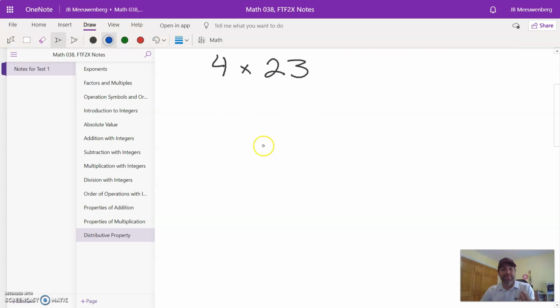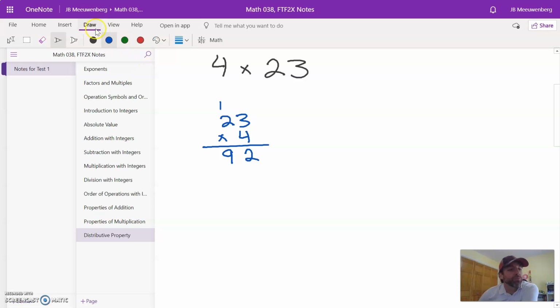So the most common thing I see people say when this problem comes up is they go right to some mathematical procedure that they've learned. 23 times 4, right? You stack them, you write them like this. You do 4 times 3, which is 12. Then you do 4 times 2, which is 8, plus 1, which is 9. And you put that right there. That's a common way people do it. They're like, okay, it's 92. Well, that's great, but does anybody know really why that process works the way it does?